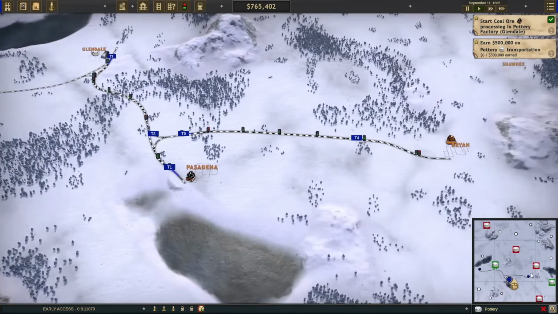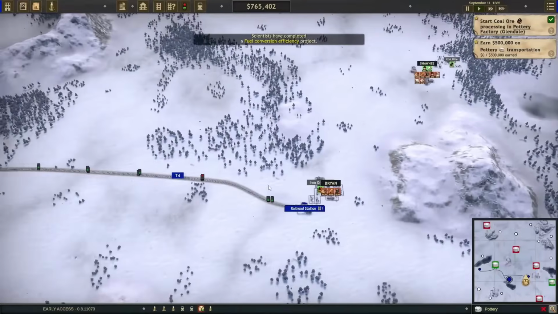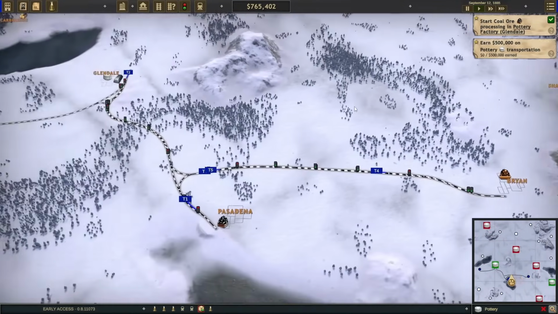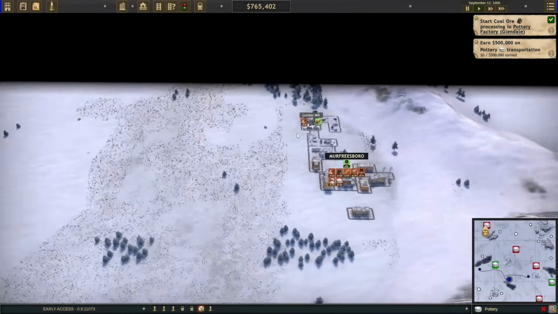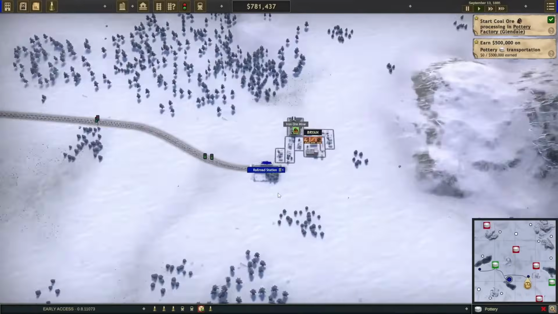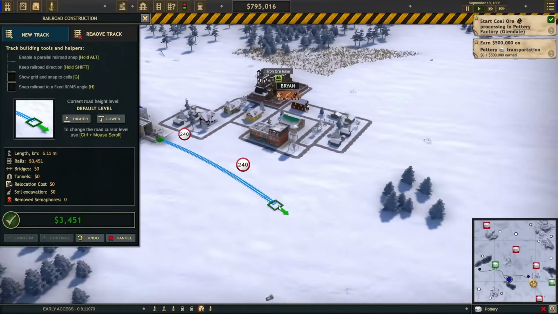So we could extend up the line a little bit to Shawnee, and we've already got good infrastructure through there. Maybe we'll just build through the station and connect. Or we could extend up to Murfreesboro, which, yeah, I think we're going to go up to Shawnee. So I guess we'll just leave that like that, and we'll just run right through.